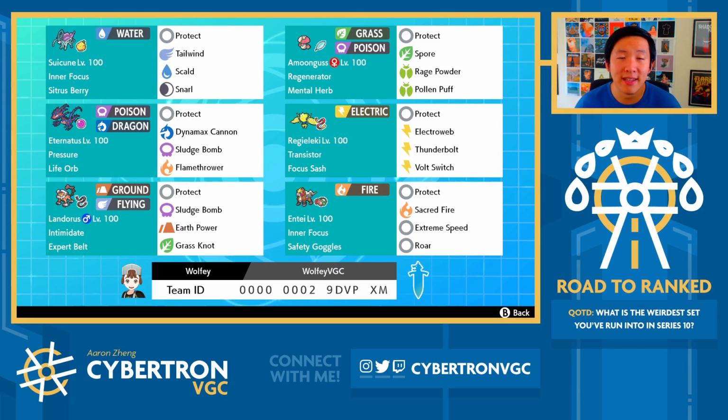Today we're using the Eternatus team that 2016 World Champion Wolfe Glick built and piloted to get to number 1 on the ladder with just a couple of days ago. It's a really strong team, and while the Pokemon are relatively standard, there's some really cool nuances in team building that I want to talk about.